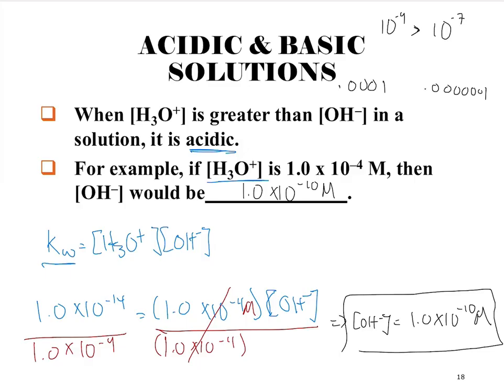Which means that to make sure that the H3O plus concentration, since it got larger, OH minus concentration had to do what? It had to get smaller such that it equals this ratio right here. So whatever happens to one, the opposite happens to the other. And this is going to give us basically the two different ways that we can always look at acidic or basic solutions. You can always look at it from the perspective of hydronium or hydroxide. Why? Because their product always has to be equal to the equilibrium constant.